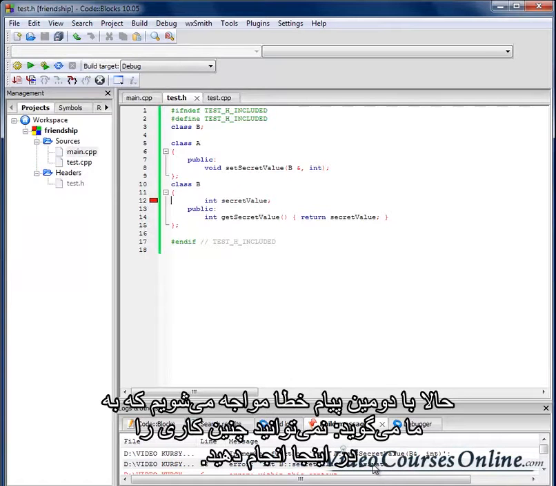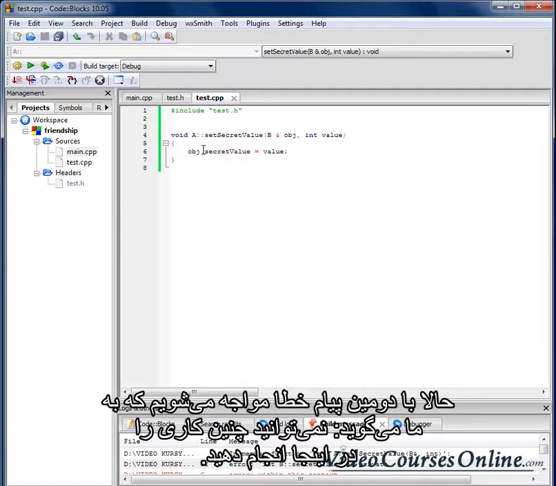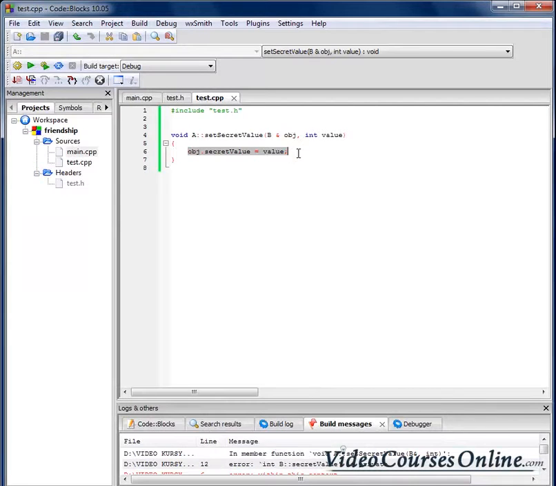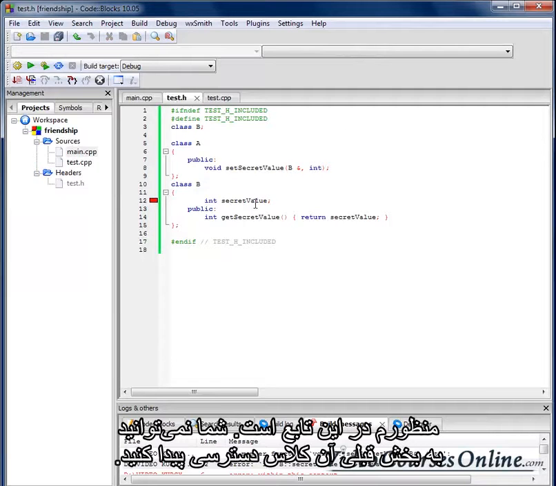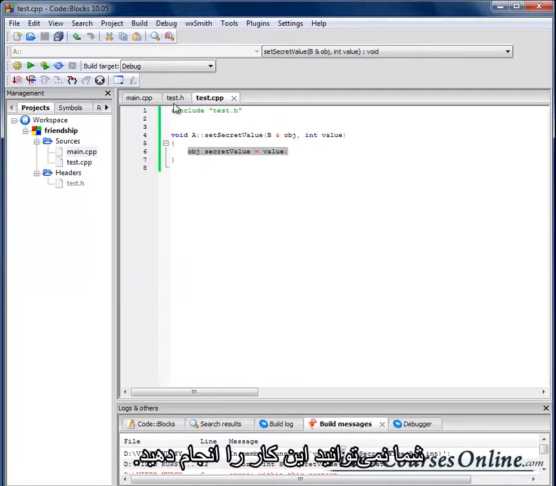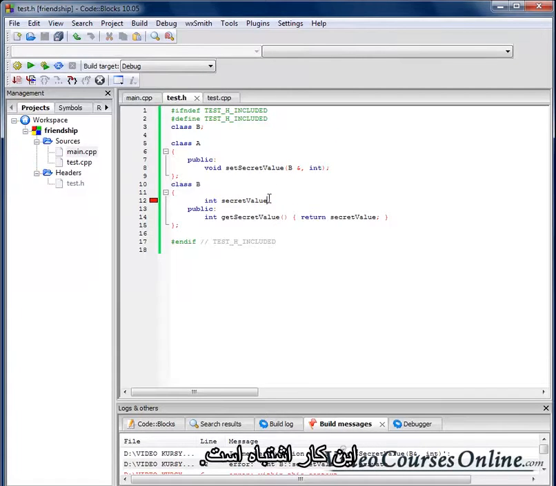Now we have the second error that is telling us, hey, you can't do something like that here, right? In that function, you can't get to the private section of that class. You can't do that. That's wrong.